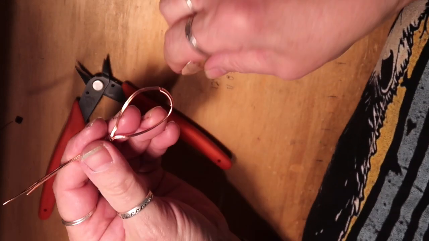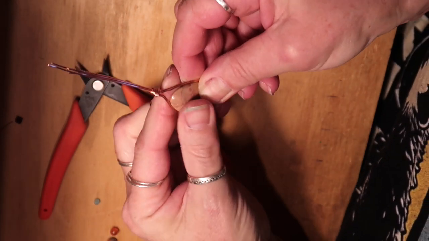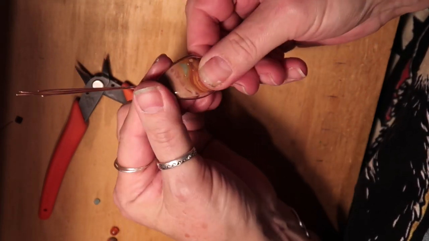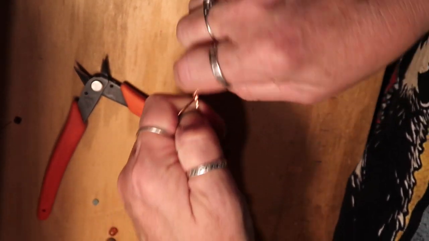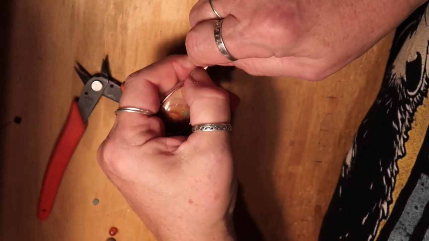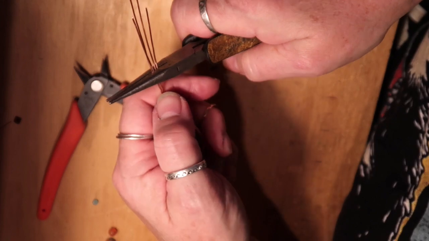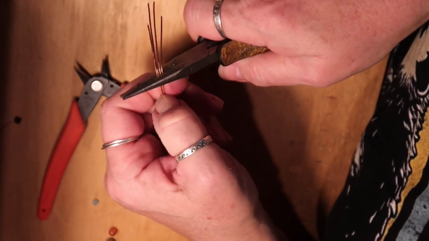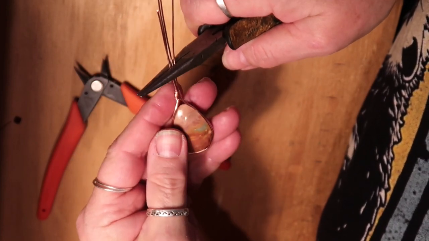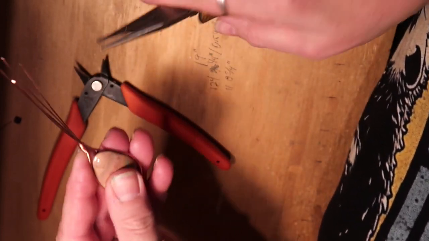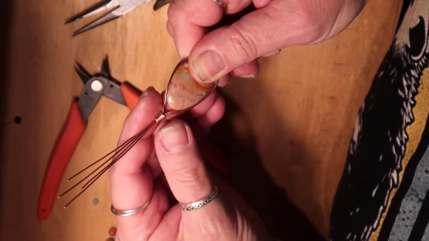Perfect. So now we're about to get serious and commit this. So to commit this, I'm going to hold this stone into this wire and I'm going to pull this coil that we just did down towards the top of the stone. And what you might have to do is hold all your wires with your chain nose plier and pull down on that coil that you just made. And that's going to make that closer to the top of my stone.